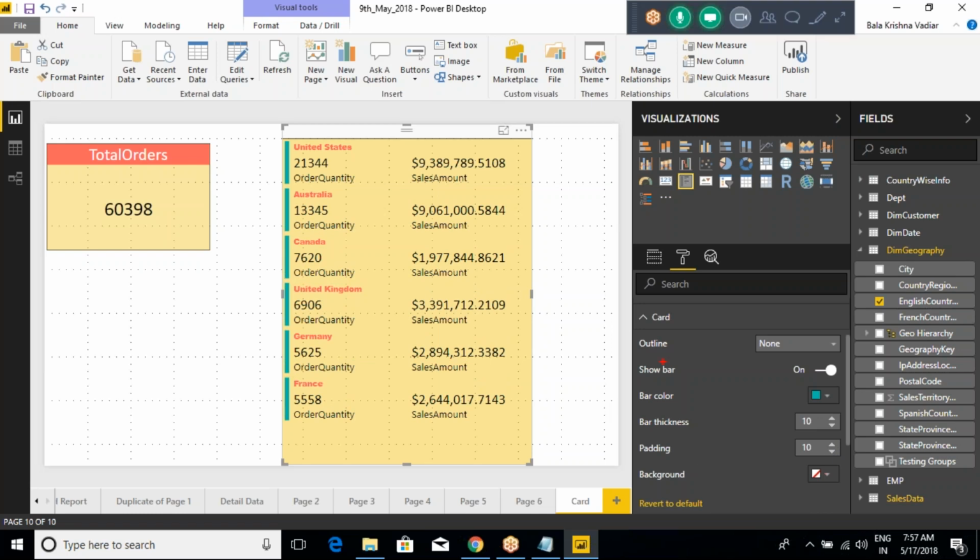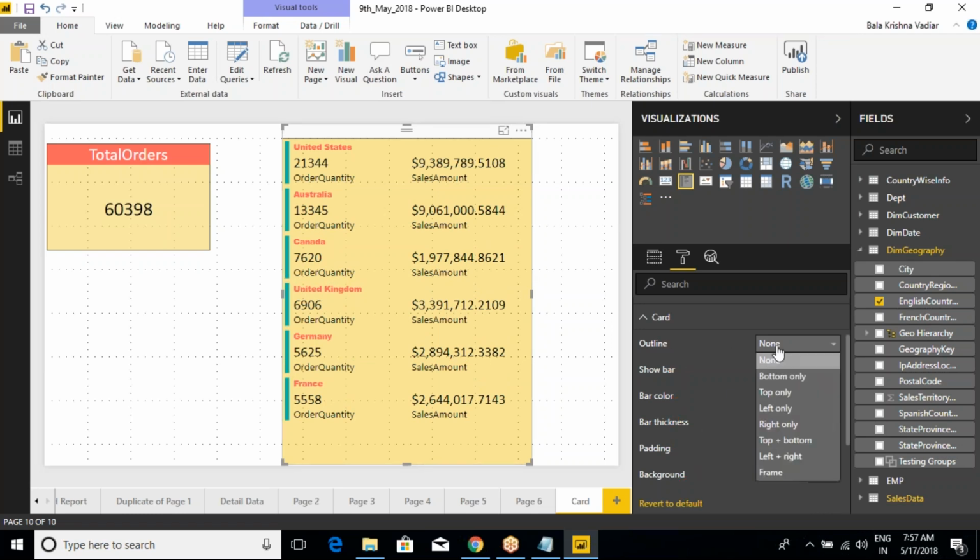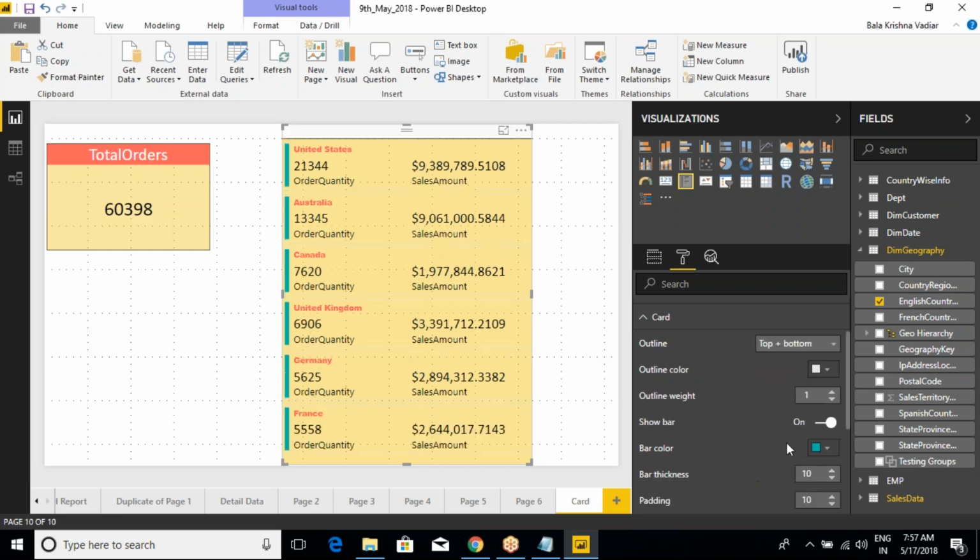So I hope we covered bars, bar color, thickness, padding, and background. So what is the outline here? Outline is nothing but the outside border. That's it. It's showing as top and bottom. There is this outline color, I think. Let me change it.